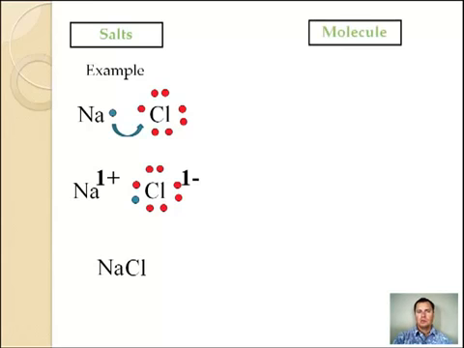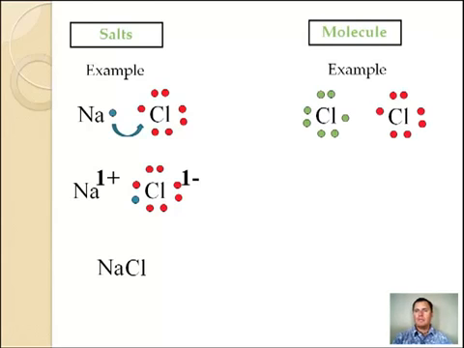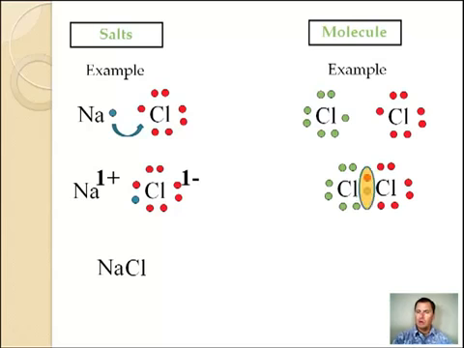Let's look at molecules. Example: 2 chlorine atoms coming together. Remember, both of them have 7. Okay, so what's going to happen in this case? They are going to come together and share a pair. Okay, when they share a pair, what we see is this chlorine atom has 2, 4, 6, 8 electrons. It's happy. This one then has 2, 4, 6, 8. It's happy. Both of them think they have a complete set of valence electrons. They're happy. It's a really strong bond. This is chlorine gas. Okay, maybe you've heard of it. Very deadly.